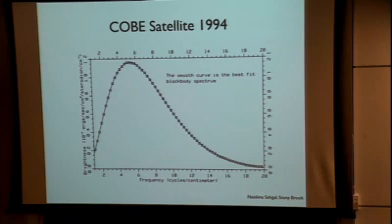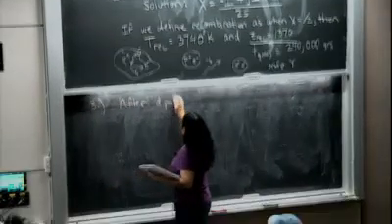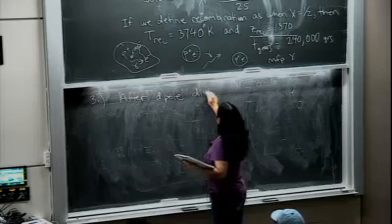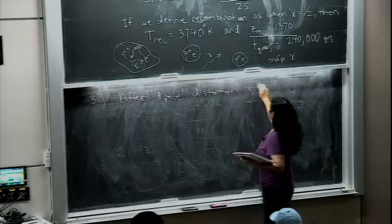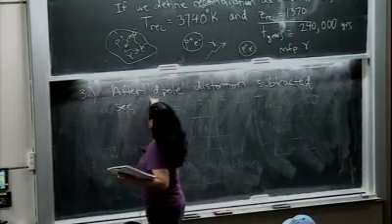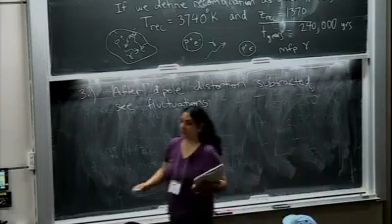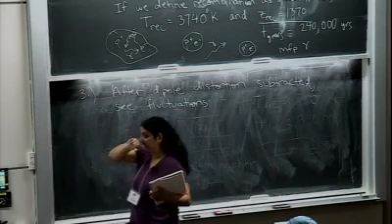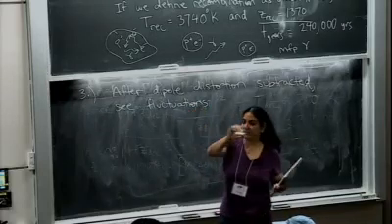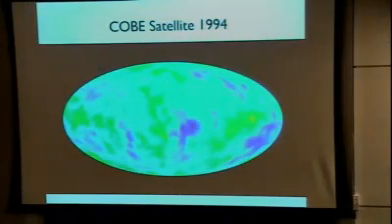The other main result that they had is after you subtract the dipole, then what you're left with is fluctuations. And the fluctuations that we're seeing look like this. Now, actually, they didn't exactly look like this because there's usually the galaxy, and sometimes you'll see a picture like this with a big galaxy going through horizontally. But in this picture, the galaxy has been removed, and you can sort of interpolate through. So you see these fluctuations.